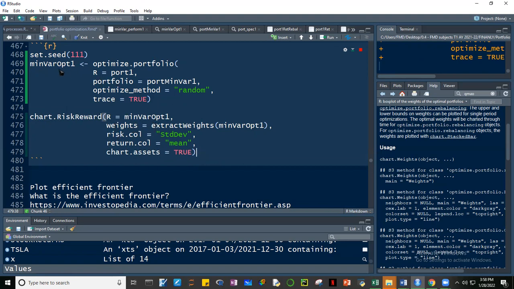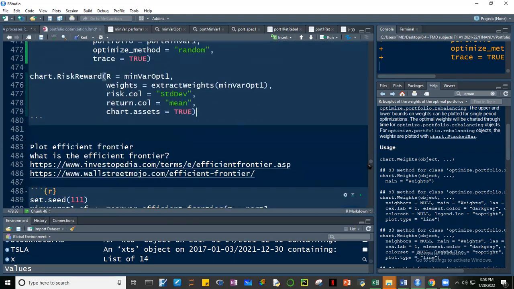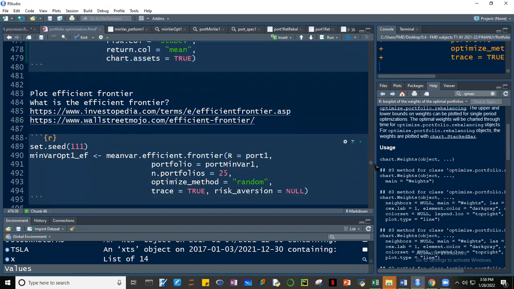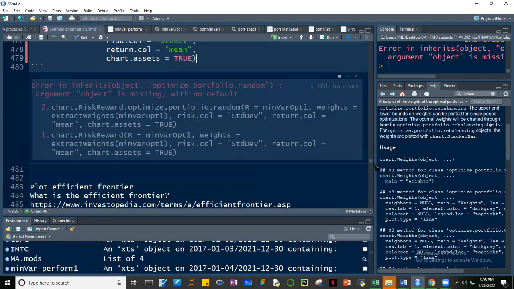Ginagamit natin yung mean var opt, weights, risk column is standard deviation, return column is mean. So nagra-run pa siya guys. Dali lang ha. And then you have to plot dun sa take home yung efficient frontier. So kung hindi nyo alam kung ano yung efficient frontier, mag-read up na kayo doon.